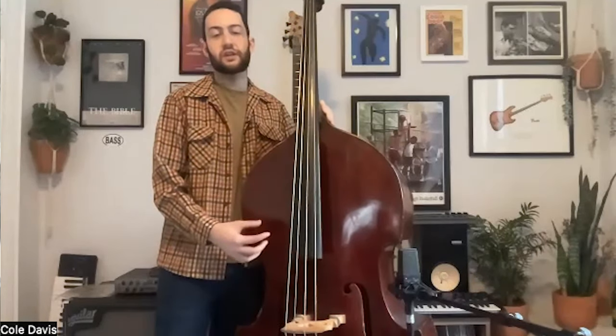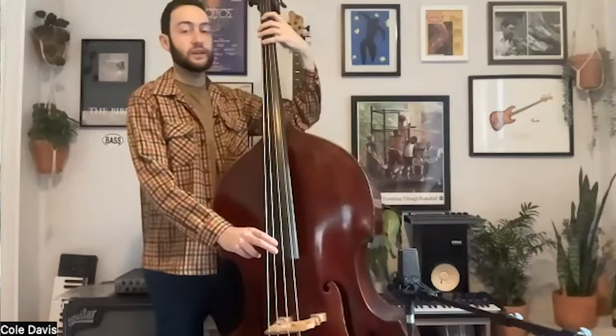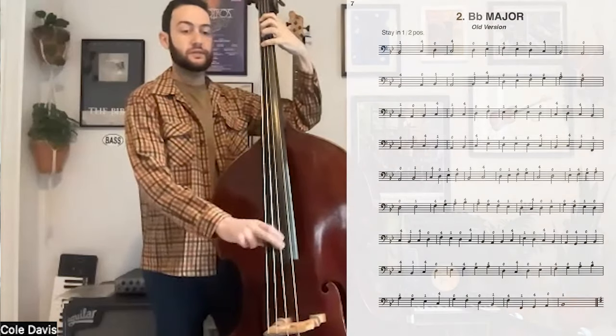When I think of Simandl, I think of slowly going up the bass one half step at a time. So how do you go from that to incorporating open strings? Are you still going up with those three notes per position? There's a bit of going up the bass because that is essential, but ultimately I'm using the open strings to change position whenever I want. So if I'm going to play the B-flat major scale exercise from the Simandl, that would look like this — starting in half position. But with the new method, you can do it differently.